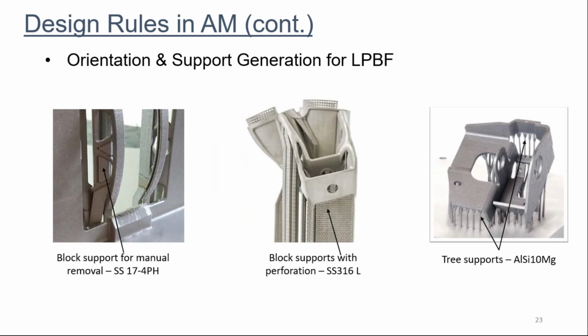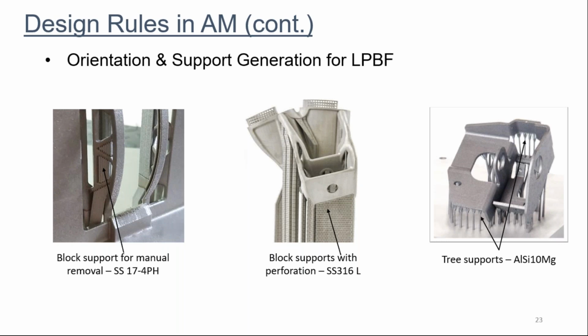So these are the different kinds of supports that we can put in. We can put in block supports, supports with perforations, and occasionally we can even work with tree supports. Again, this depends on material to material. Since aluminium is a relatively lightweight material, we have incorporated tree supports in those kinds of parts, when the weight of that section is lower. So that's where we can try to bring in tree supports, which are definitely more effective in support removal and driving down the process cost.